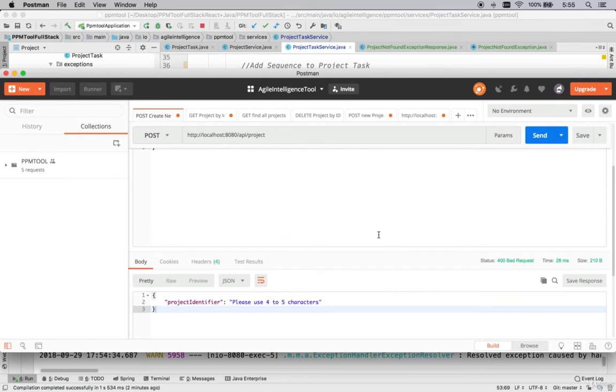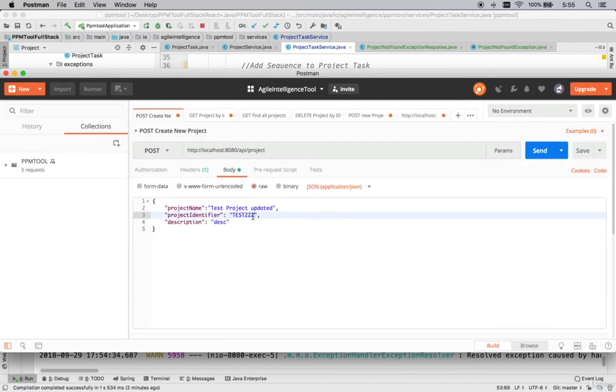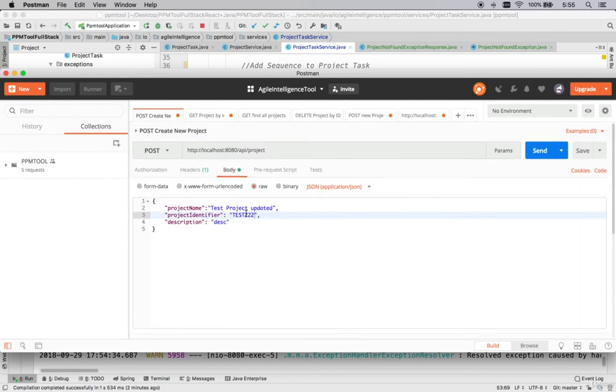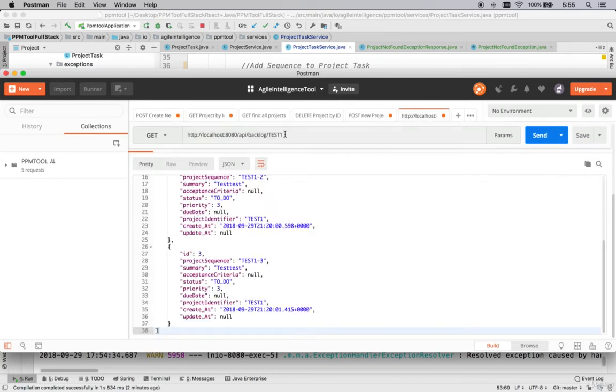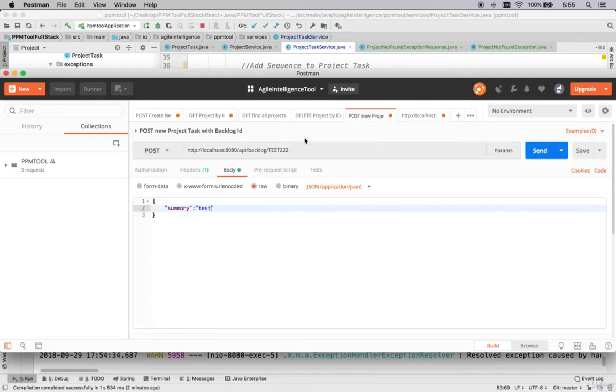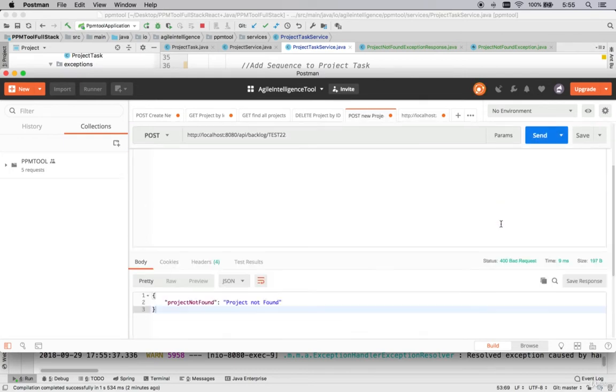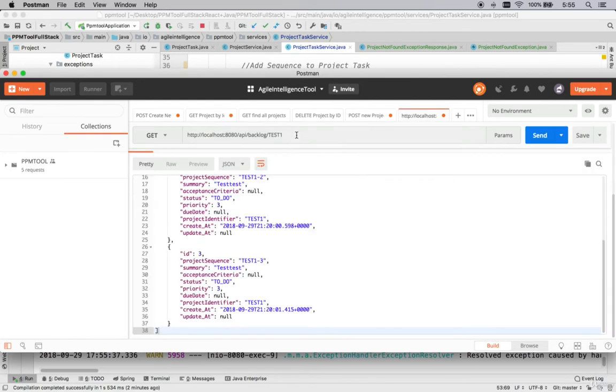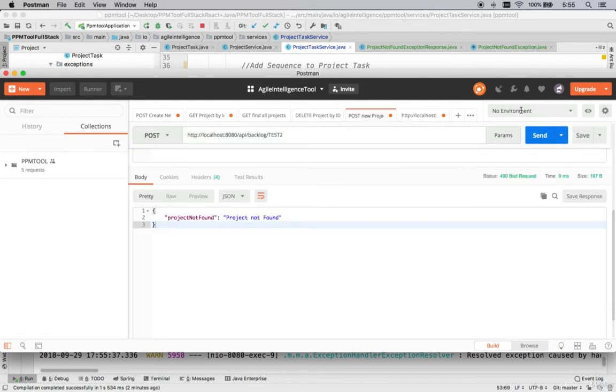Okay. So now what happens if we go and create that project? We can't even create that project because it actually exceeds our project identifier requirement. But what if I just take out the 1, 2? Before creating that, let me try to create on project 22 again, test 22. It's going to say that the project is not found. And then we create the project. Perfect. Hey, come on, that should work. No, actually, it shouldn't work, because that's 6 characters. Oh, my goodness. Okay, you know what? The validation's working. I'm a happy man.